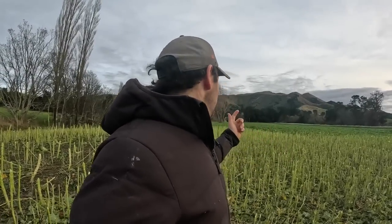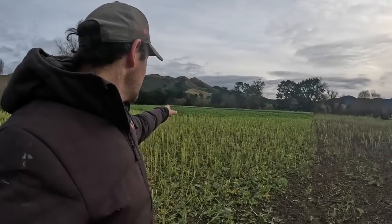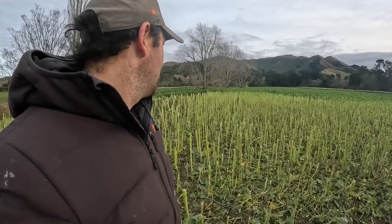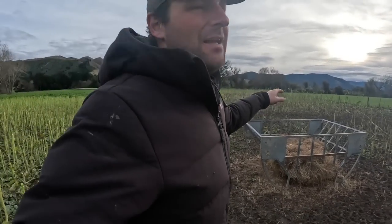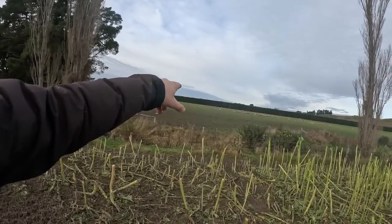The hoggets that we brought over in one of the last videos. So they're on their second break. Shifted the fence out of there into there yesterday. They've just started getting into this, but yeah, doing a good job. It's a lot wetter here, your soils are a lot heavier than at the lease block, so there's a bit more wastage. Giving them hay, make sure that they have a balanced diet, and then yeah, of course they've got their runoff paddock over here.